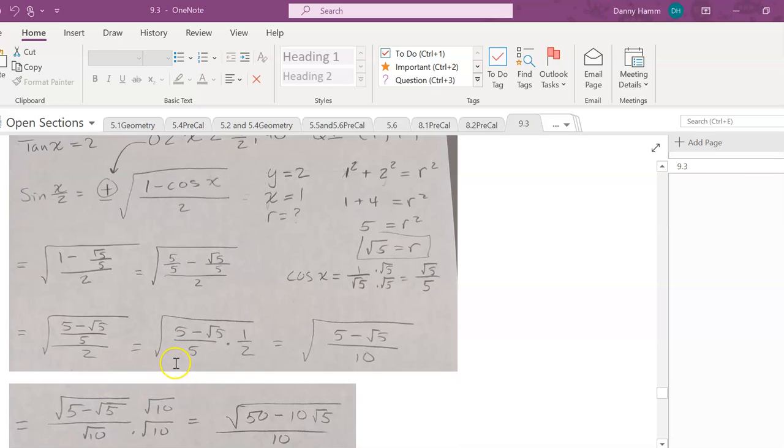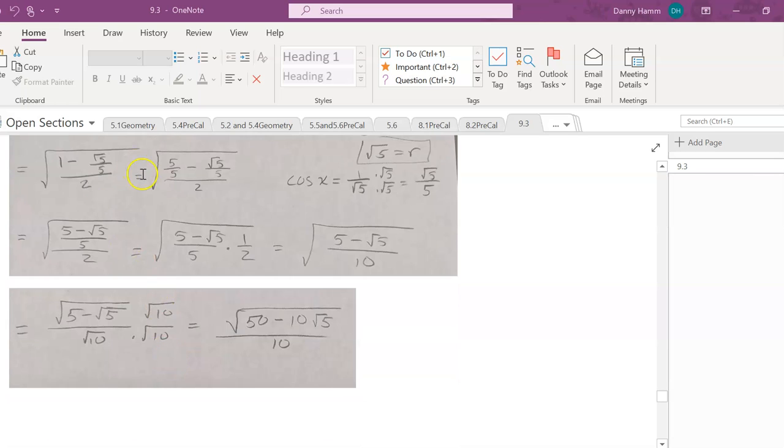Now I had to simplify. And this is something that you probably don't see much at this last step here. So we get a common denominator, we multiply by 1/2, and then we take the square root. But we're unable to get a whole number here like we did earlier, so we're going to multiply by root 10. But what makes this different is now we have a square root on top and a square root within that. So when multiplying by that square root of 10, we can multiply that times the square root of 5, which is square root of 50. But we can't multiply that by the square root of the square root of 5. So that's where this 10 goes on the outside of that root 5. Then on the bottom we just have 10.